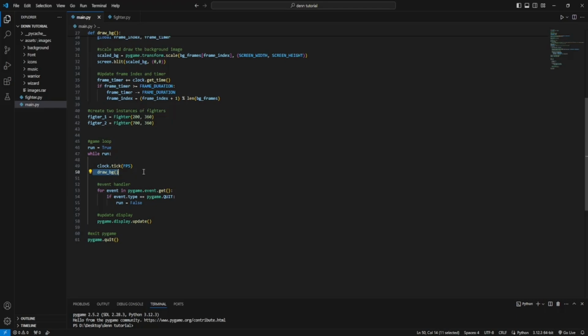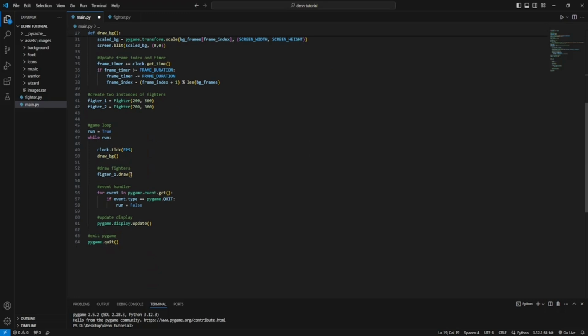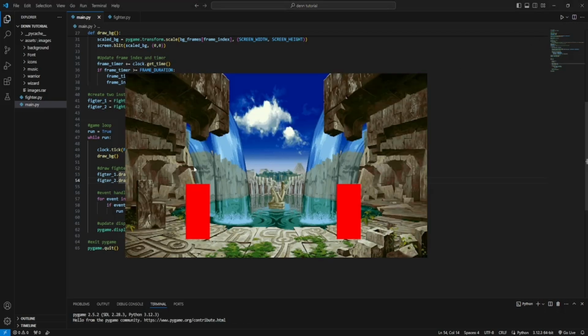So I'm going to come down here within the game loop, just underneath where I'm drawing my background, and I'm going to create a space and just add a comment to say draw fighters, and now we can call those instances. So it's going to be fighter_1, and we can call the draw method. Now remember, the draw method took an argument which was the surface. Now, in my case, my surface is called screen. So I'm going to pass screen here as an argument, and then I can copy and paste this down for my second fighter. Now, if we run this code, what I should get is a rectangle representing each of the fighters. So this part of it is working correctly.